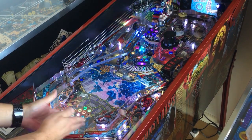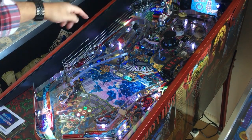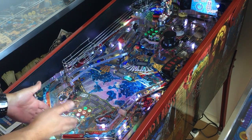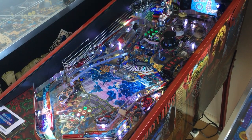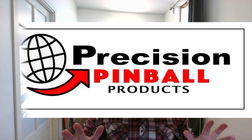So I can shoot from here and go straight up to the upper playfield and make the lock. I don't even need the upper right flipper. That's how much power I have got now. It's crazy.